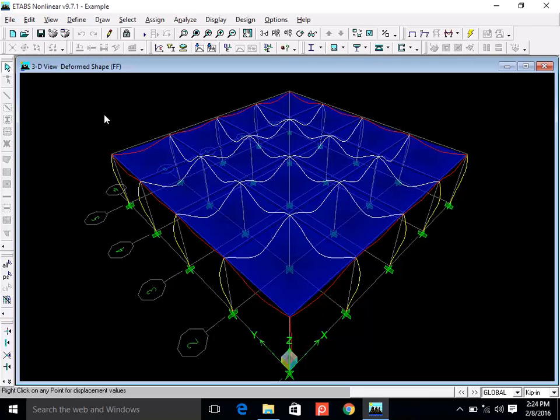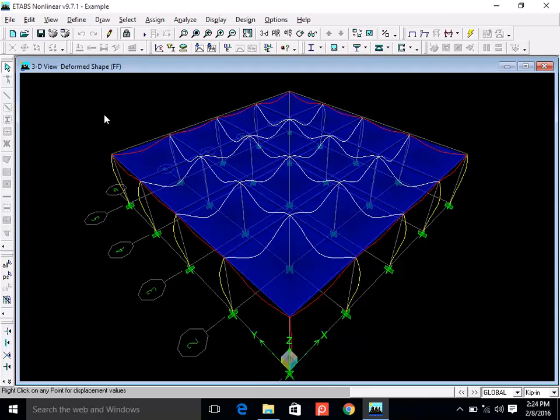What you see on the screen right now is the deformed shape of your structure, and for what load this deformed shape is, that is right there in the title bar. Do you read that? This deformed shape is for floor finishes load.